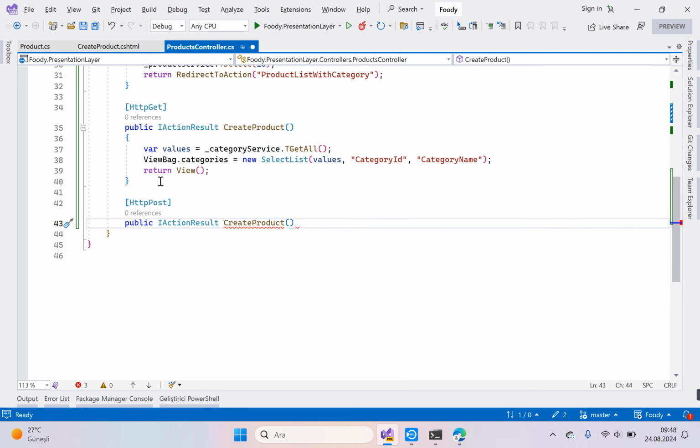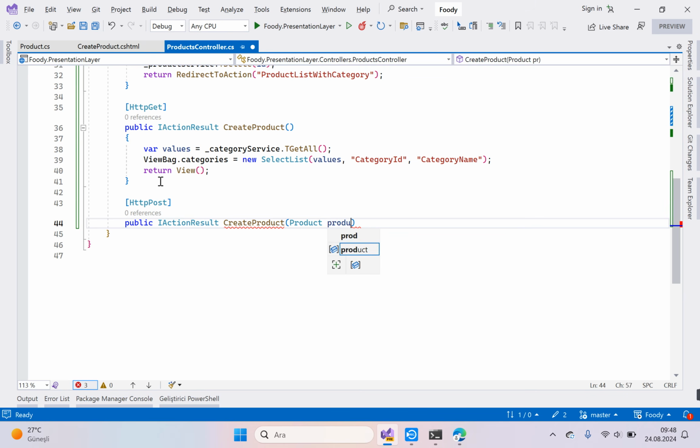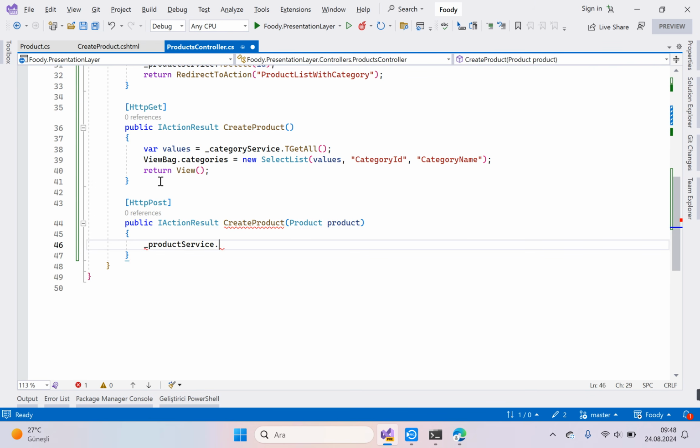We can change entity to the data transfer object layer, DTO layer, in next lessons. We need Product. Okay, and _productService dot InsertProduct and return RedirectToAction.